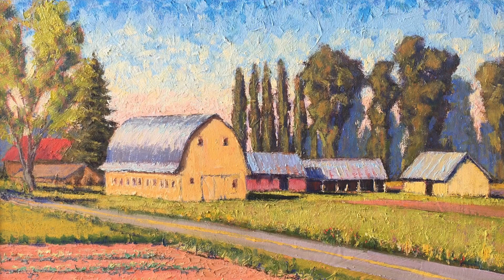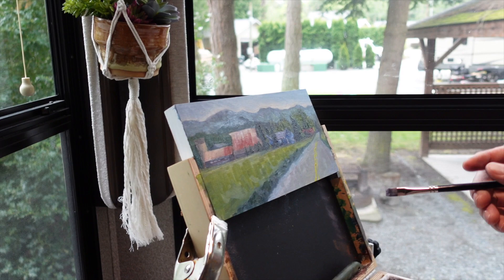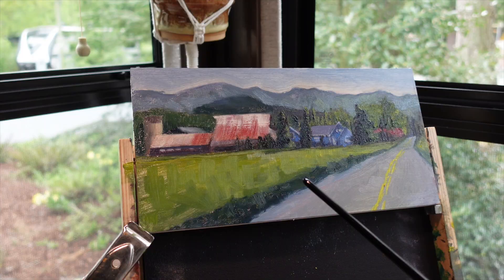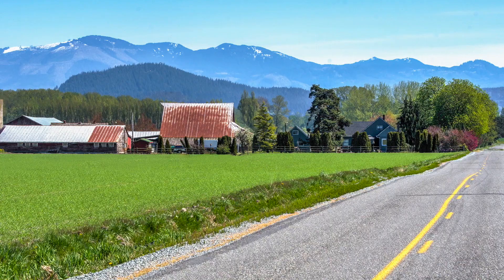What are you doing over here, artist? I'm trying to put the somewhat finishing touches on this. This was a scene in the Skagit Valley — one of the farms right next to the farm that Mark was painting the other day. I snapped a picture of it and I'm using it as a practice piece. It looks good. Yeah, he's much more proficient at this than I am. He's got a nice little campground painting spot.